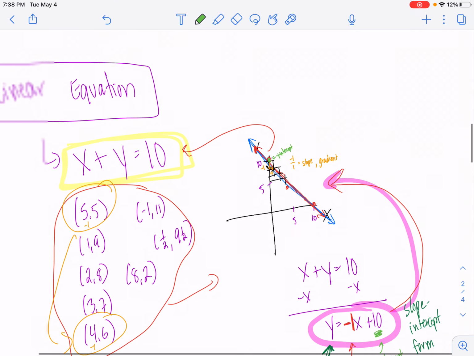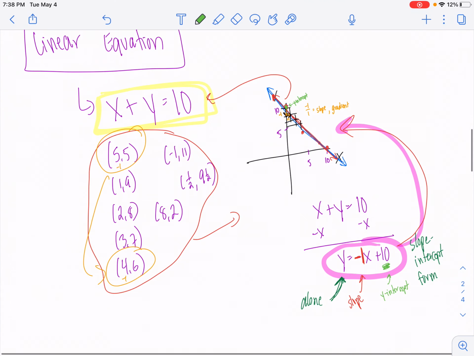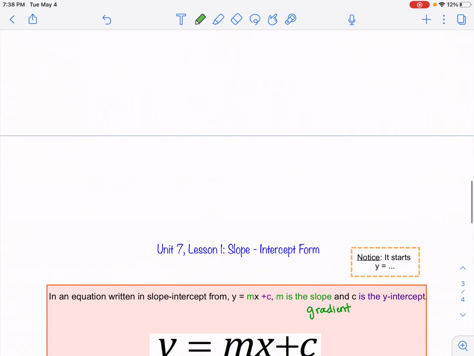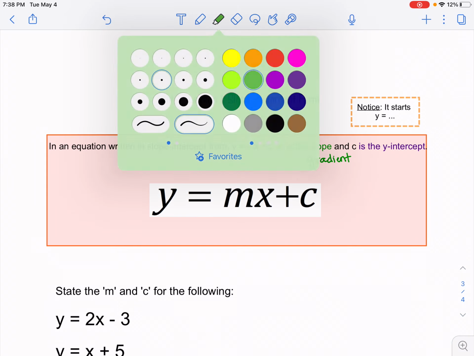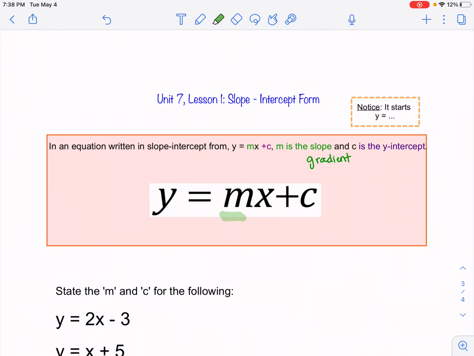So the first thing we want to do for today's lesson is go back to this really key idea of linear functions, and that being slope-intercept form. And I have it here in a pretty little orange box. Okay, so grab your notebooks. Let's write this down. Y equals mx plus c is one of these things that the sooner we commit to memory and make sense of it, the better math class gets in a lot of ways, because this is going to come up next year. It's going to come up a lot anytime we're talking about linear functions, things that have constant change.